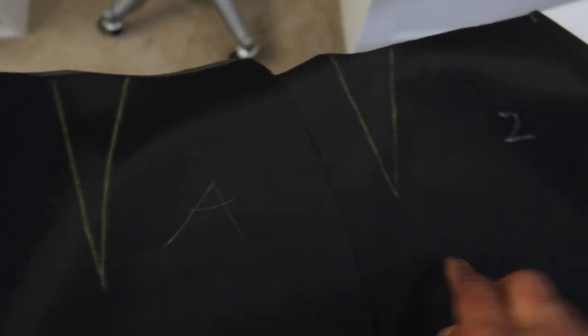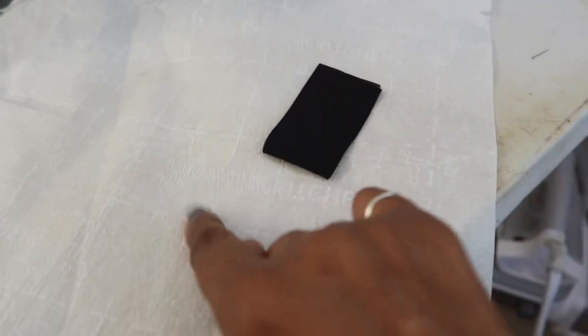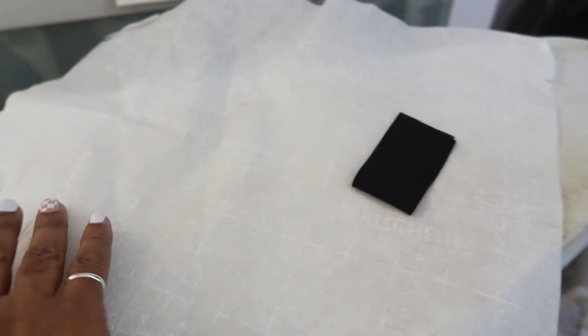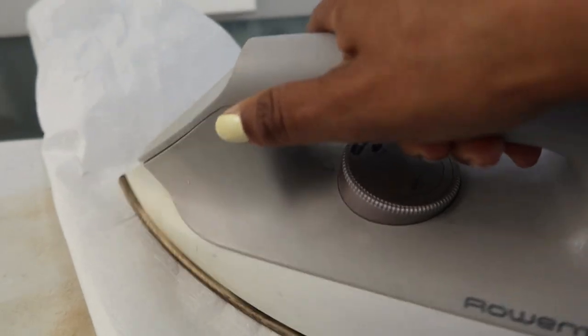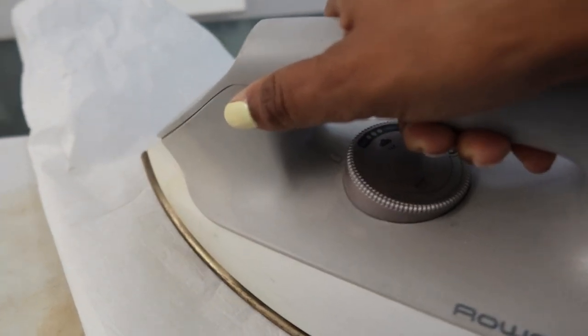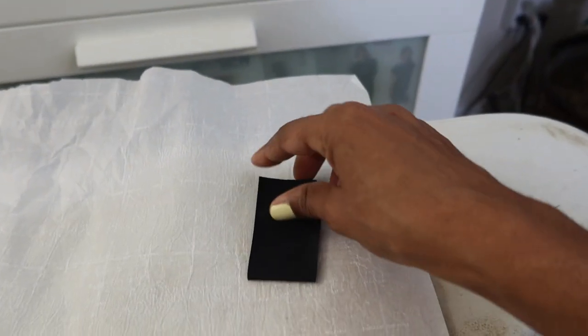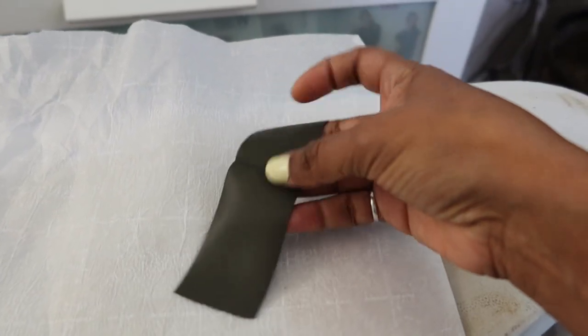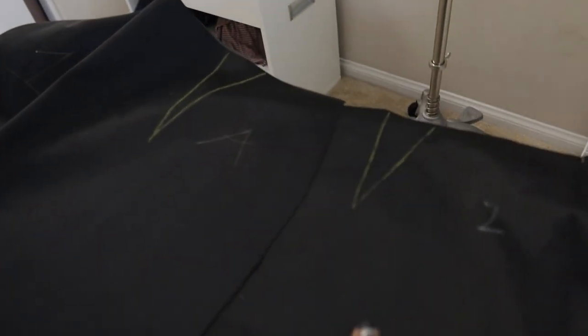This pattern has darts in the back and also in the front, so I wanted to make sure that I would be able to press this fabric. I put a sample on parchment paper and tested it out — it looks like it's going to work just fine. I pressed it and held it down for a little bit, and when I pulled the parchment paper off everything looks okay. I'll be able to press these pieces; I at least want to press the darts.